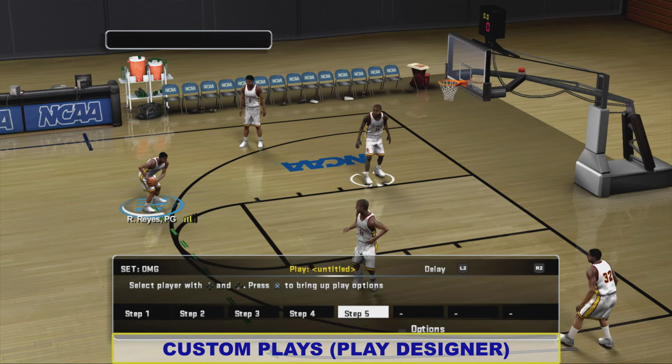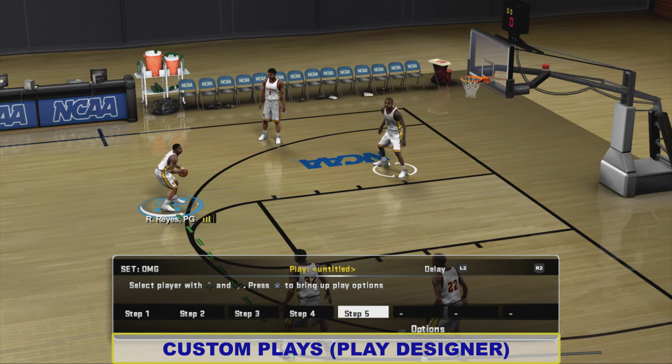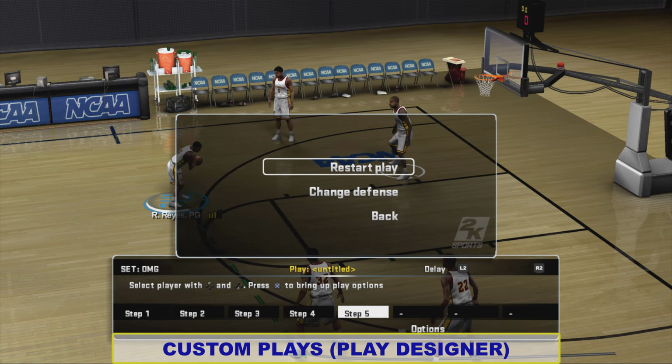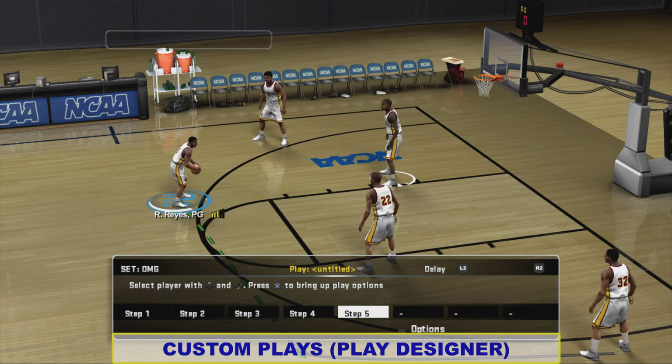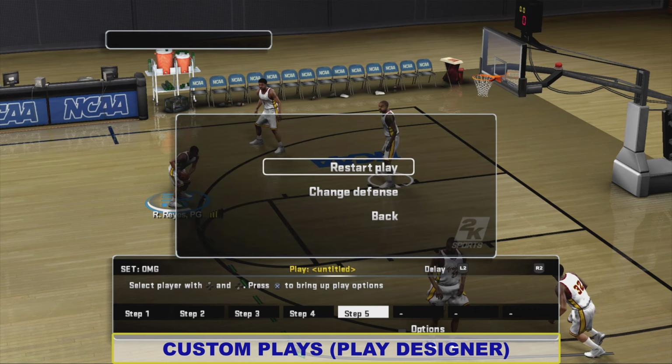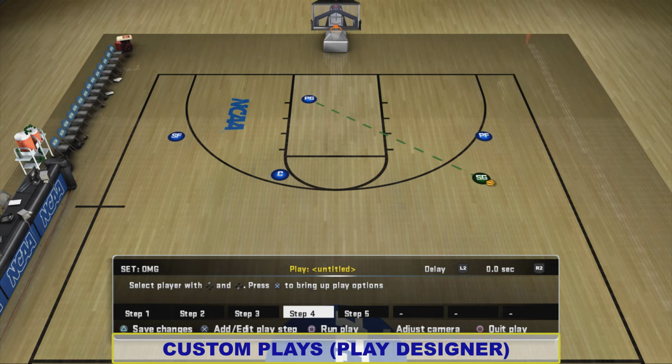Hold on, let me see if I can change it. Hold up, press. I don't know what they mean by change defense. Nope, I don't want to bring a defense out there. Back, okay, that's what I want to do. I think I want to edit this step right here.